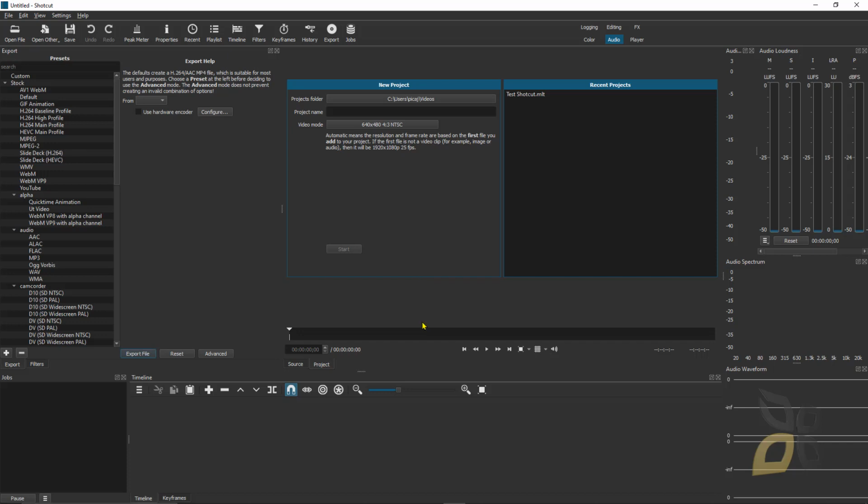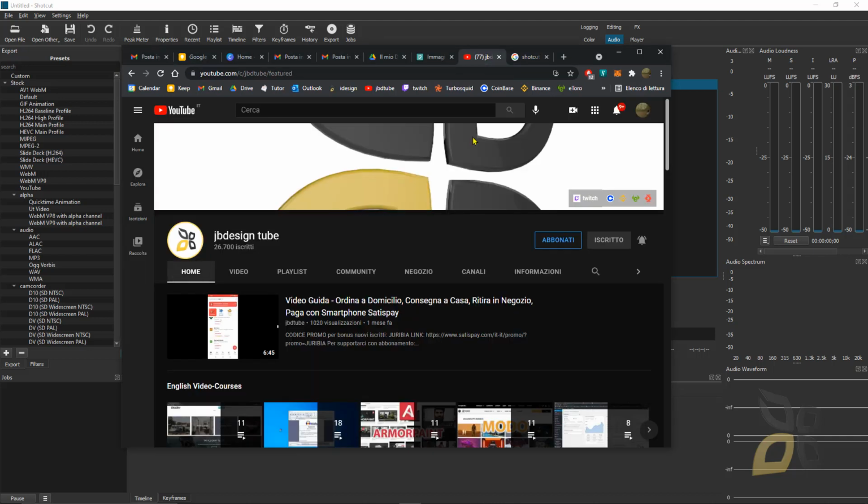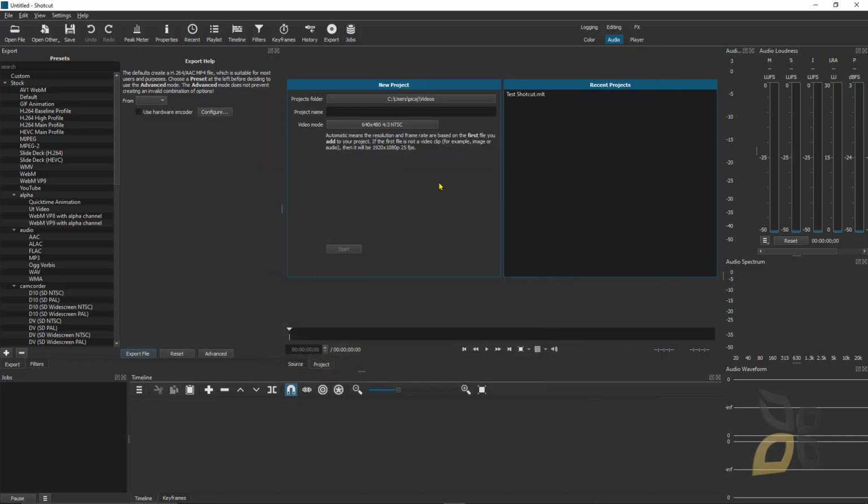This is an open source software. You can download it and install it. And we already saw that in the previous video. Just look for the website. So just to recap, you just need to go to Google and type Shotcut download, and you can download it. And also you can search in the search bar in our channel. You can search for Shotcut, or you can search for video editing or whatever you need, and you will find it. So let's go for the first steps.